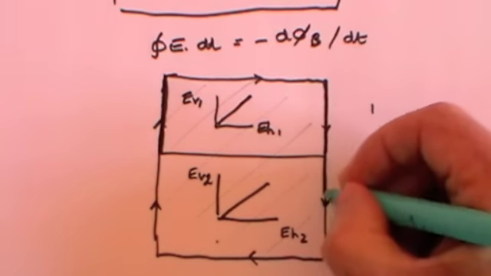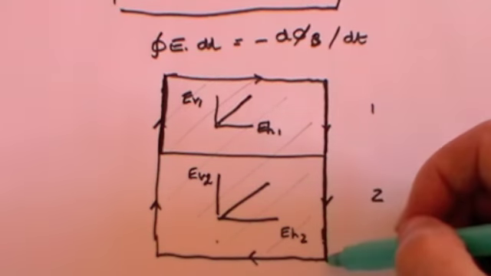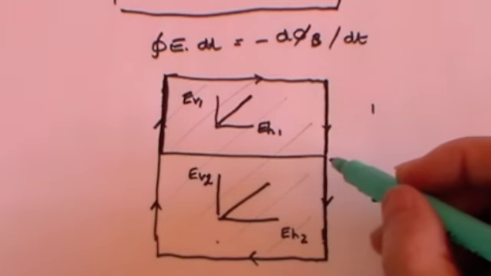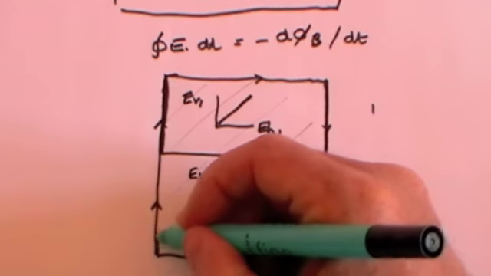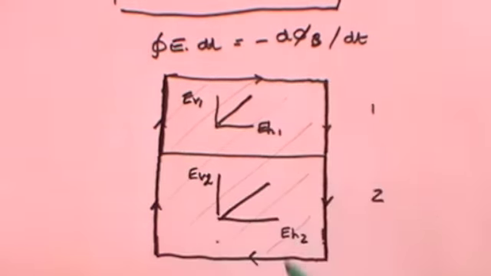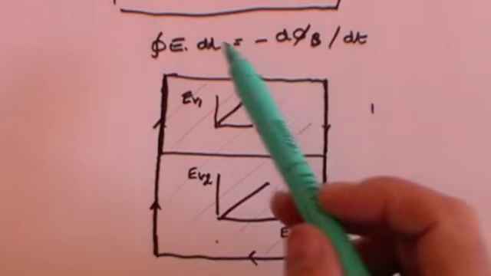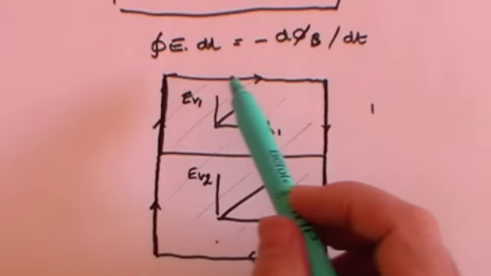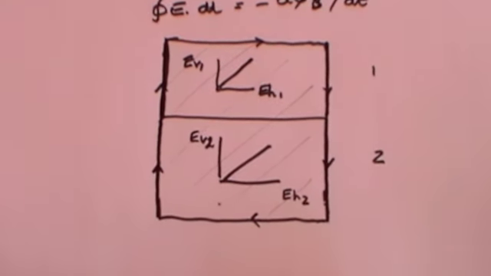Similarly, that part of the journey, whatever the EV2 contribution to that part of the journey, there will be no EH2 contribution. Whatever the EV2 contribution here is, it will exactly match the EV2 contribution in that part of the journey. So the only two bits of the journey that are going to constructively add to this are going to be my journey from here to here and my journey from here to here. So what's that going to be?